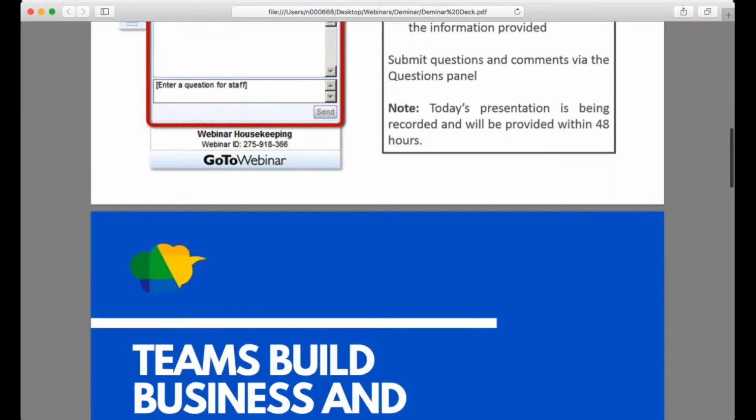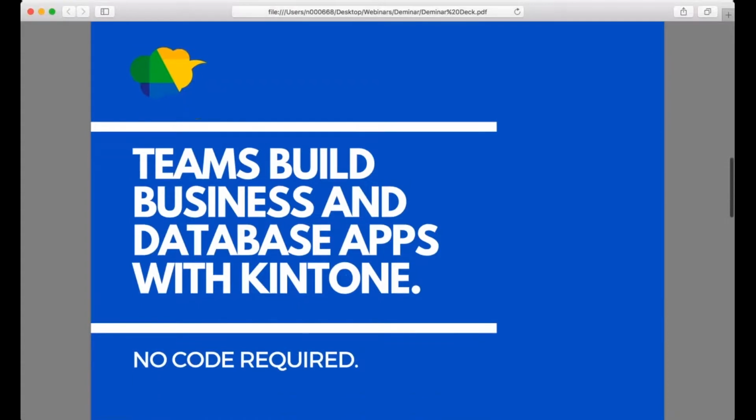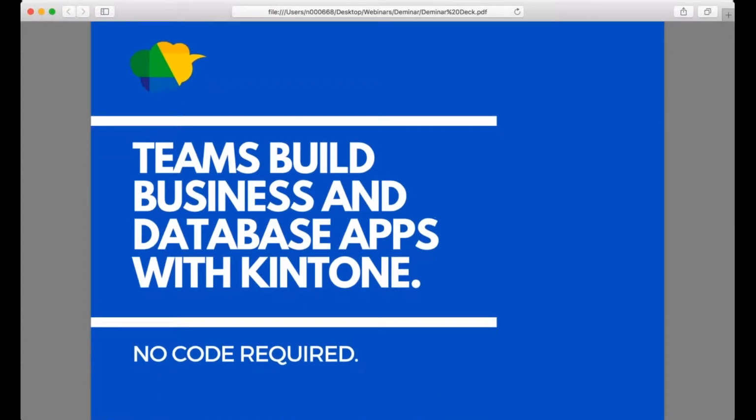And now that we are all settled, I'd like to tell you a bit more about Kintone. Kintone is an all-in-one cloud-based platform that allows teams to rapidly build and deploy custom business applications. What's so neat about the Kintone platform is that it empowers business leaders to create custom solutions with little or no coding skills in a secure IT governed environment. So really best of both worlds here. To demonstrate what that looks like, I'm going to pass you over to Jana so you can see what it all looks like in action.